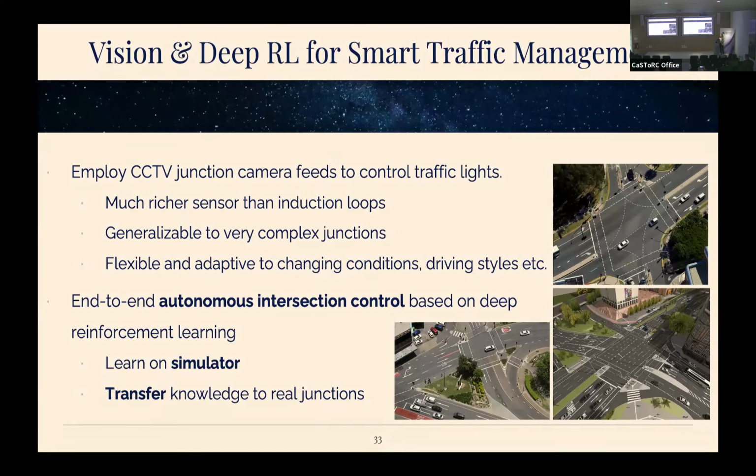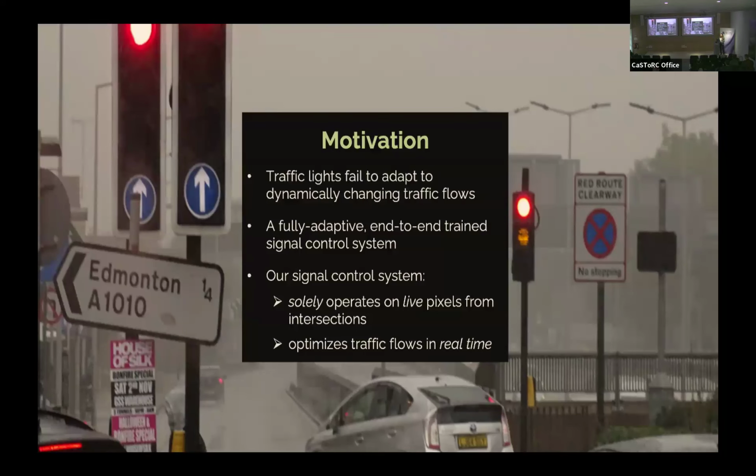What I like is that it's really rather simple. So we have CCTV cameras that harvest for us data in real time and try to control autonomously the intersection, the traffic lights. Now, what is the state of the art there? The state of the art is either, as you know, timed traffic lights. So they effectively are there for 15, 30 seconds, and then they switch from red to green. Or the big fuss that you've heard here in Cyprus, the smart traffic lights in Limassol. These rely on magnetic coil sensors that are buried underneath the road and are metal detectors. That's all they are. They count cars in a very noisy way, but they do.